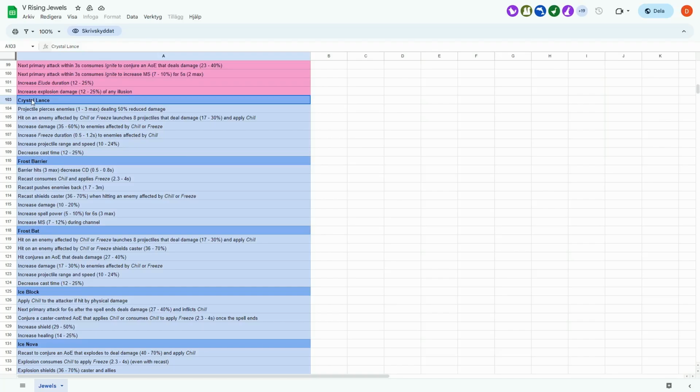Now it's time for the Frost School. First up is Crystal Lance, which is a really, really strong spell. Used a lot in the meta right now, because Ice Block is OP. Projectile pierces enemies 1 to 3, 1 to 3 max, dealing 50% reduced damage. This is really good. It allows you to pierce walls in sieges, actually. And of course in team fights you can freeze multiple targets, because it's still a 2-second freeze on all targets hit, which is really strong.